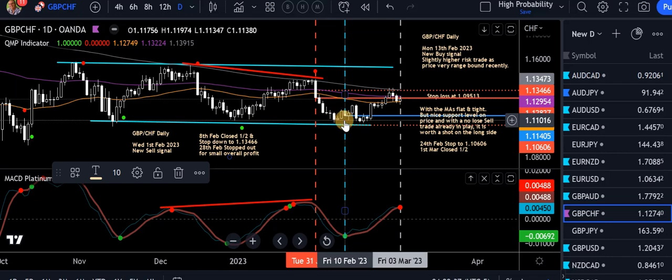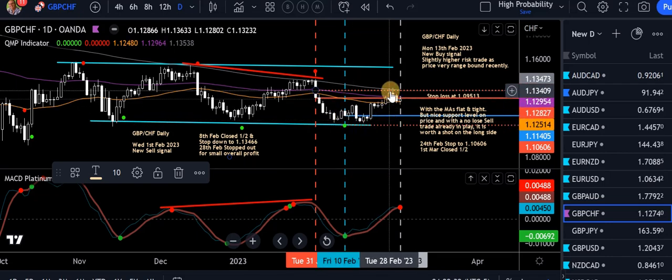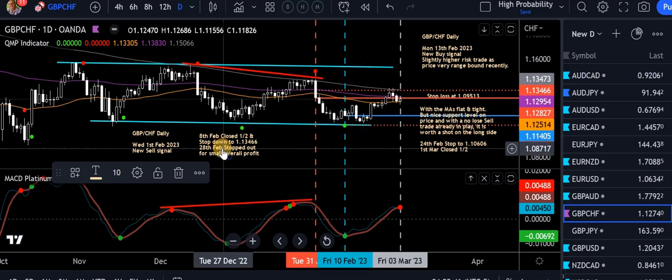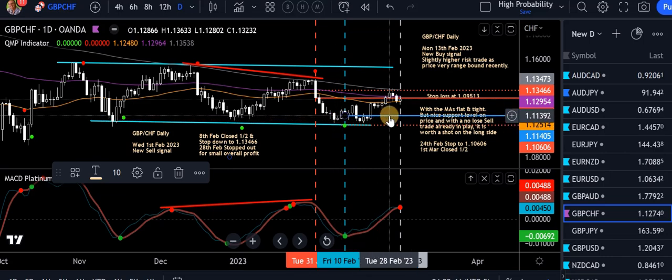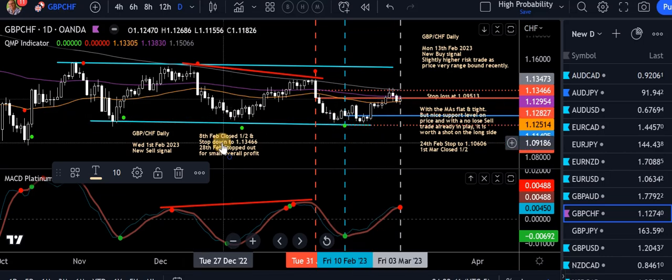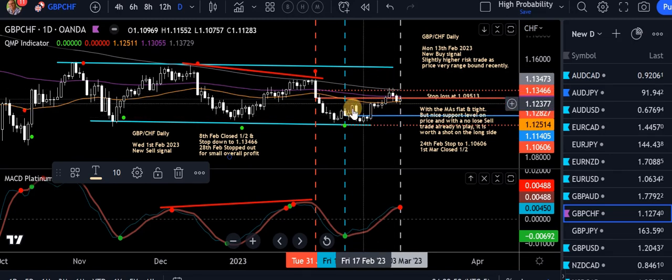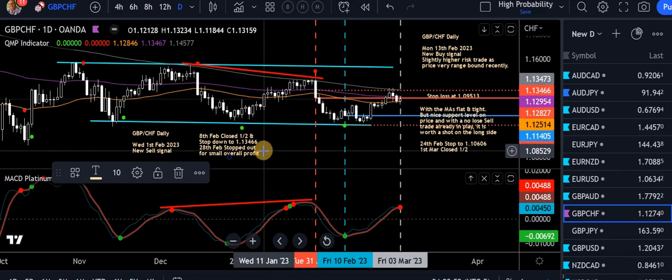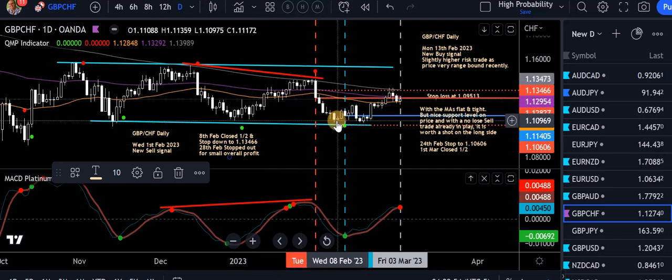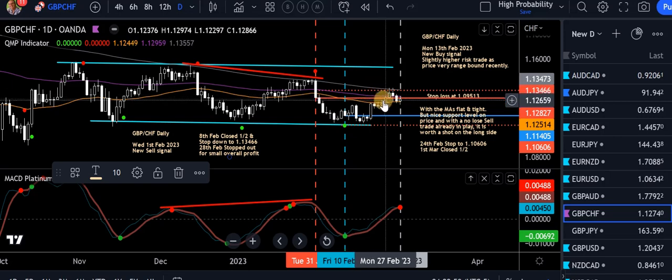In the meantime, we took a buy in here, and this has gone up and stopped me out on the 28th of Feb, so that candle there. So I'll just leave it on the chart to show you, and I'll remove it once I've finished the video. So stopped out for an overall small profit, because you had closed half here and the other half is up there, so it's a smaller loss.